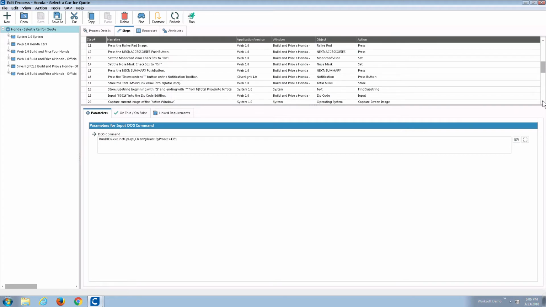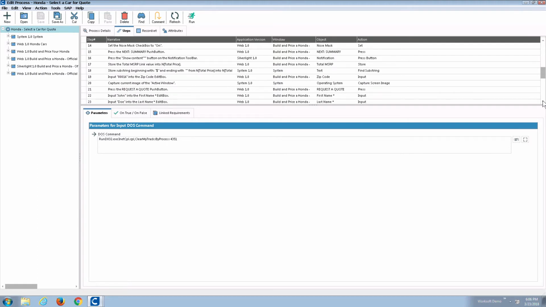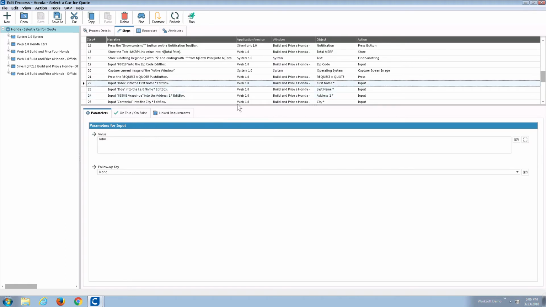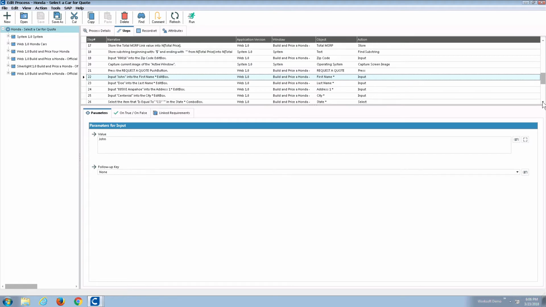Record sets may be used to store or capture data. They may be used to variabilize data, meaning you don't want to test the same example, the same customer, or the same product every time. They can also be used to store information or write to a record set so that we can use it at another time. I'm going to give you a quick example of using a record set.